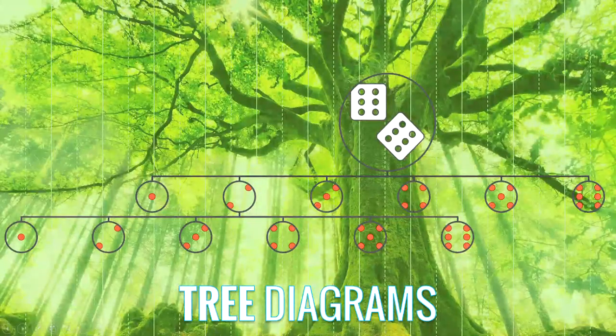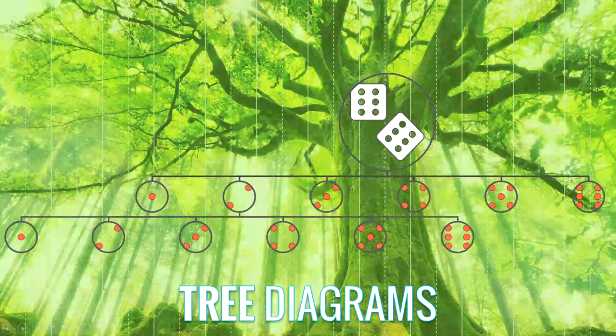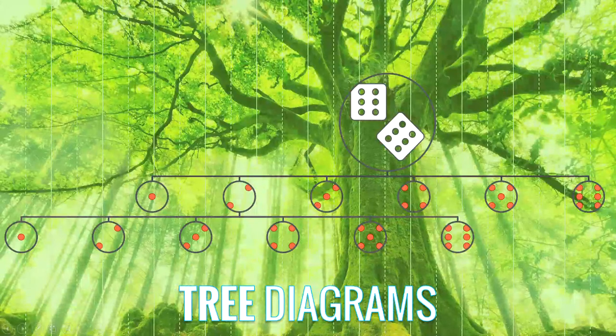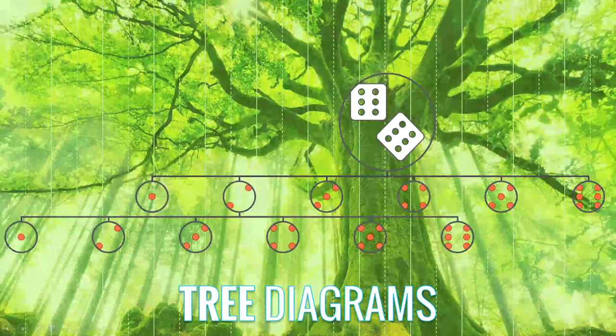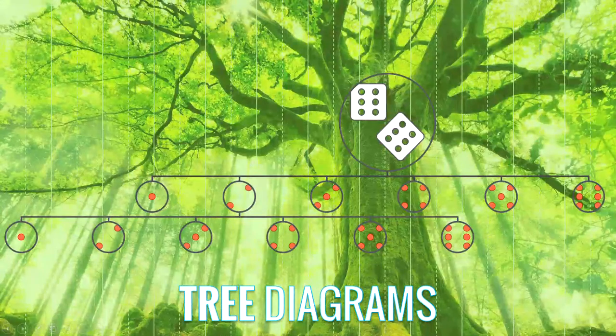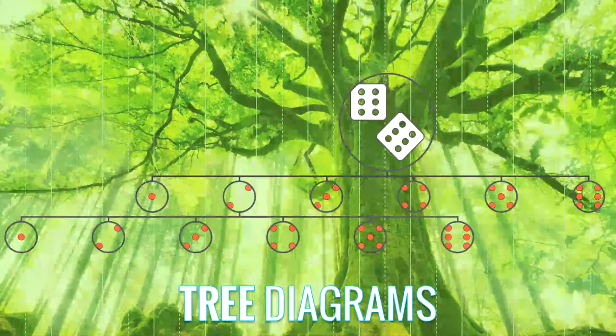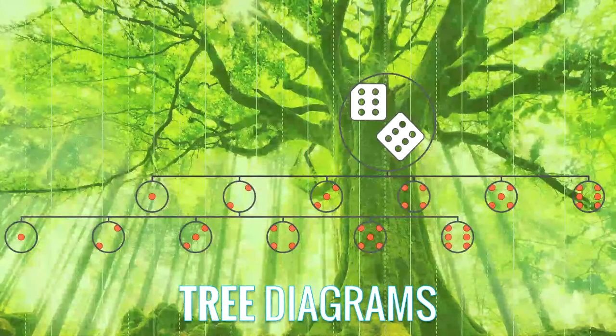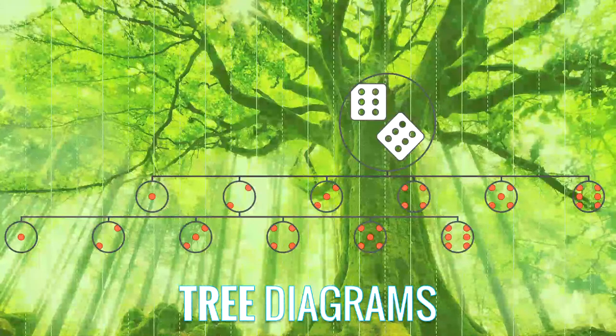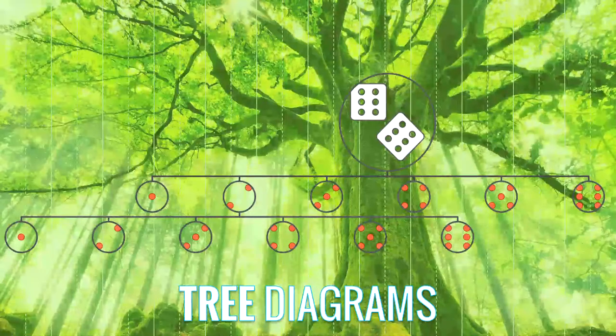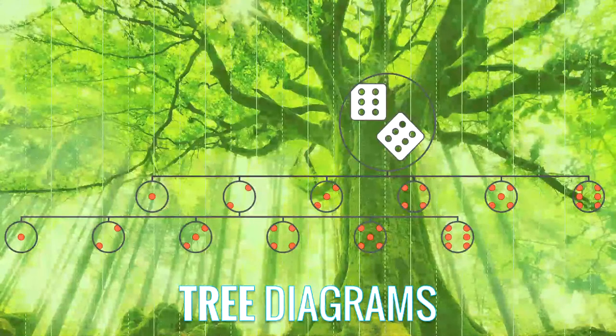Now, also realize that these six possibilities could happen on any of these outcomes. So if you don't know that it was a two, if you roll them concurrently, you could get a one, two, three, four, five, or six on the first dice and a one, two, three, four, five, six on the second dice. So you'd have six nodes on the first die that would break off into six additional nodes for each of these. So if you think about that, you quickly realize you end up with six nodes that have six nodes, which is 36 possibilities. So for example, if I needed snake eyes, there's only one way that snake eyes can occur. Both die must come up with a one. For both dies to come up with a one is one possibility out of a space of 36. So there's a one in 36 probability. Or said another way, the odds are one to 35 that you could end up getting snake eyes.